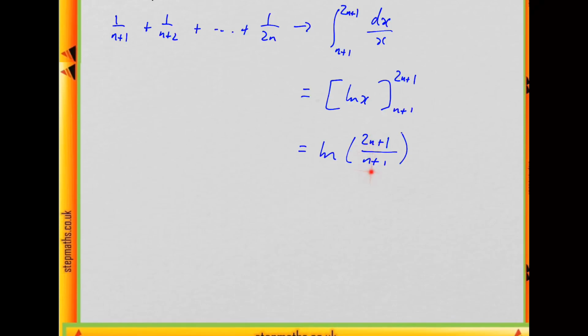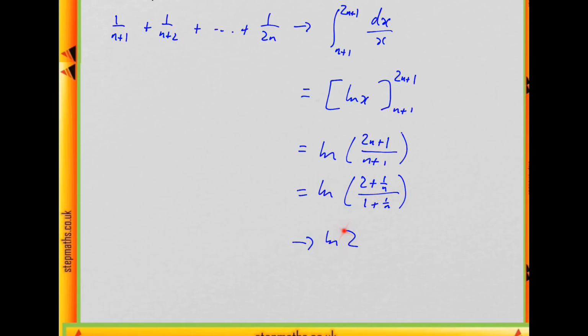So as n goes to infinity, the top and bottom are going to infinity. But you should know how to, let's ignore the log for a minute, you should know how to calculate the limit of the inside. So we just divide top and bottom by n, we get 2 plus 1 over n over 1 plus 1 over n, and these 1 over n's are tending to 0. So the limit is just going to be 2 inside. And the hint we're given basically says that in this case, the limit of log of this is log of the limit. So it's going to be log of 2. So this tends to log of 2, i.e. the initial sequence we were given tends to log of 2. So this is our final answer.